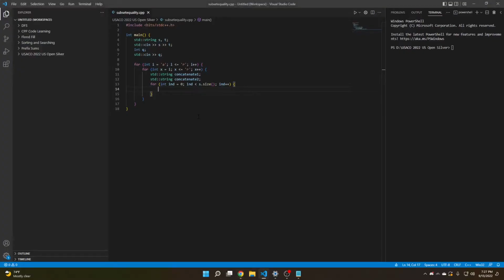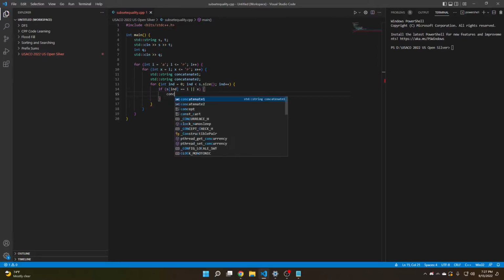And if s of n is equal to i or x, then I'll add it to the corresponding concatenate. So for s, it would be concatenate 1, so plus equals s of n.